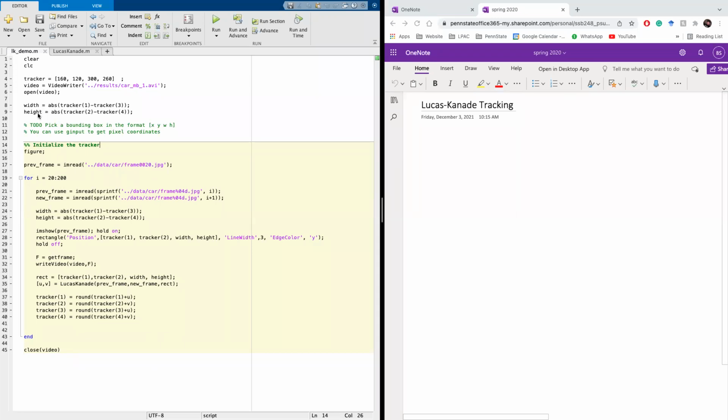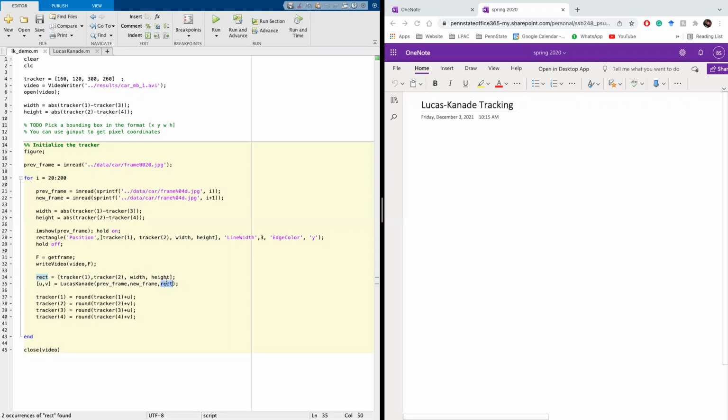They calculate the width, they calculate the height, and you can also look at the images as you get into the loop. They extract the previous frame and the new frame. This is something that I have added to my code, because we need a rectangle of the format XYWH instead of x1, y1, x2, y2, because the Lucas Kanade tracking is expecting a rectangle of this format. Therefore, if I were you, I would simply create a rectangle like the one they have already used to send it in.